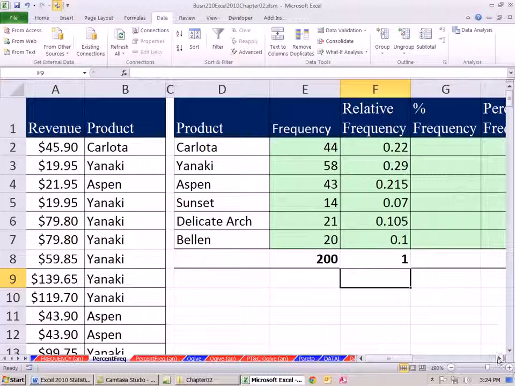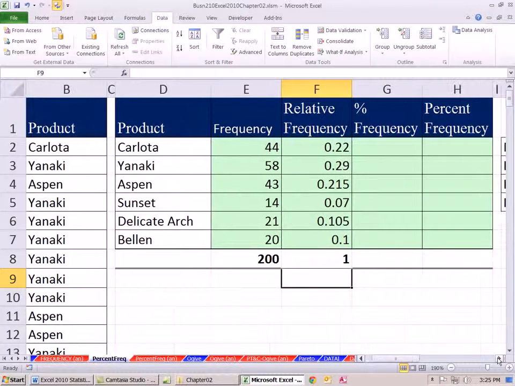All right. So that's called relative frequency. Later, in the chapters on probability, we'll have a column called relative frequency or probability. Probability is when you take this number and then use it to predict something in the future. Relative frequency, 0.215 belongs to Aspen. But of course, it's nice to see these as percentages.